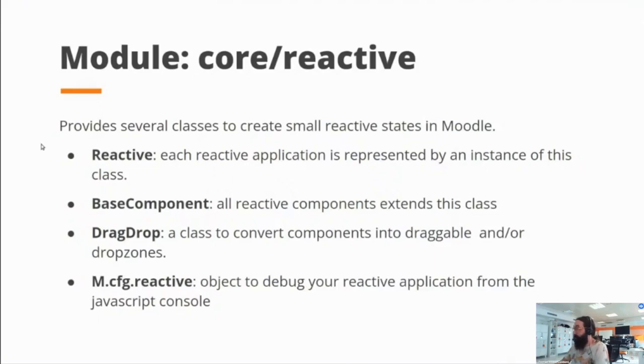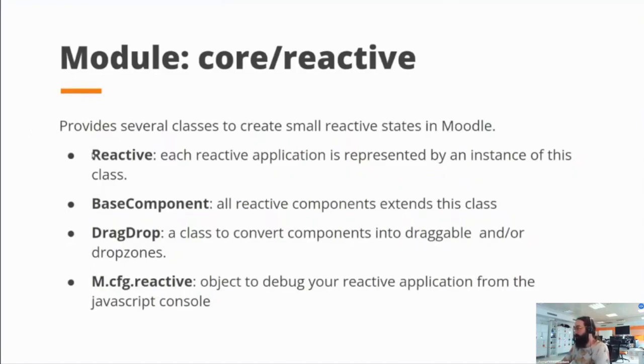So if you have a plugin, which is not necessarily a course format, you can also use that reactive pattern because it's in core. It's not related to course. We can create plugins that use it. We can, for example, have the chapters of a book as a reactive state. We can have the entries of a database. We can have many, many things as reactive in the future.